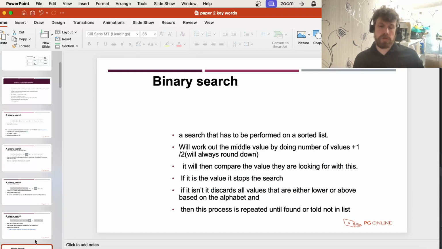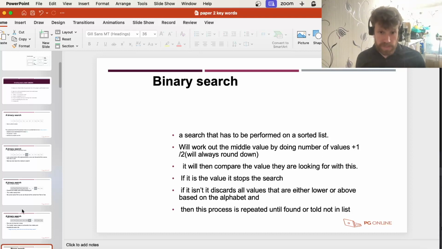So there are two sorts of questions they're going to ask you. It could ask you to perform a binary search, so just give you a list of items and you talk through the steps of how a binary search works. It could also ask you to describe how a binary search works. I remember marking this exact question, so I've copied this answer exactly as it was on the mark scheme.